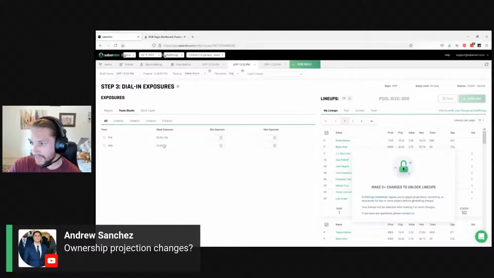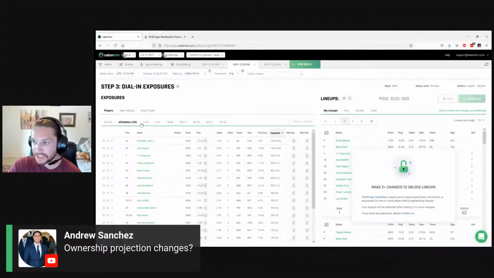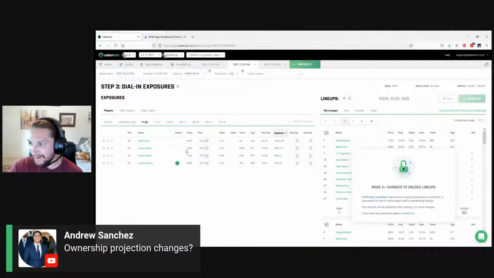As we see here, it's looking like probably Philadelphia and Minnesota are the chalky constructions that we think are going to be popular, paired with Snell and then one of these more salary relief type pitchers. So some of this is also a little bit of intuition, right? I think as you get familiar with playing baseball DFS and looking at what ownership ends up doing, especially on certain slates, it can be very useful. You can get a feeling. That's where I've gotten a lot of my personal intuition about this.